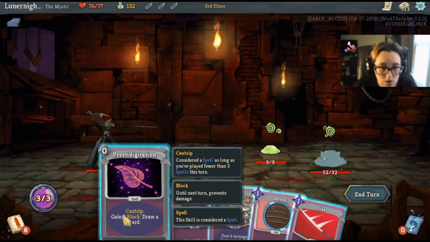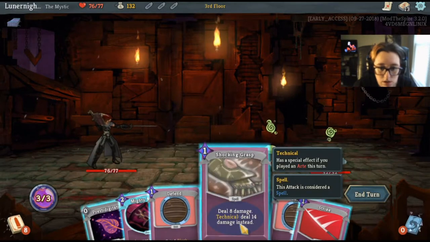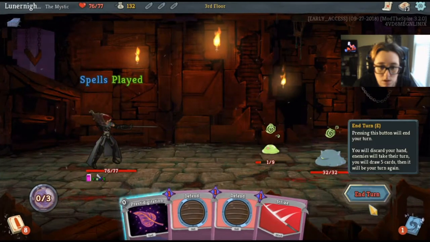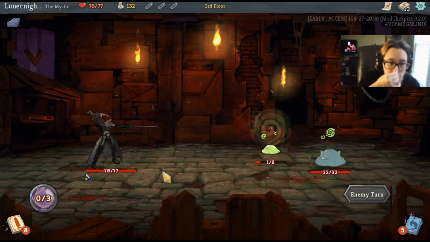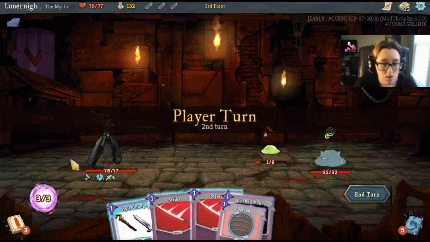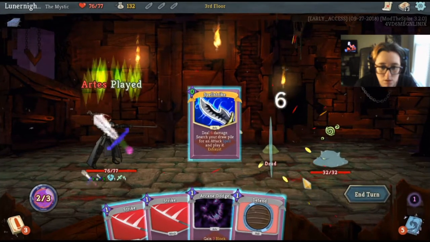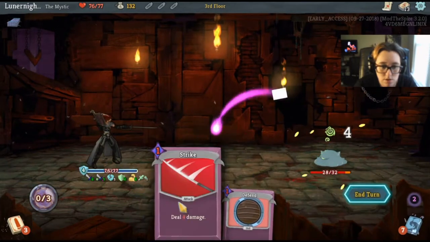Gain 2 block and draw a card. I'm gonna keep you. Unless... are you a spell? Yeah. This is considered a spell as well. So I'm gonna go ahead and play this. And I'm gonna damage you and end my turn. Alright, add random art to your hand. Cost 0. Alright, deal 6 damage. Should trigger for attack spell and play it. Okay. I didn't have one. So I guess I'll just attack.